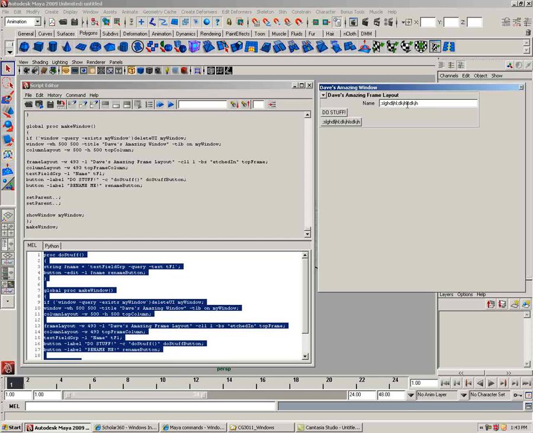Where you know, maybe you moved your hand and now you want to edit the exact values of X, Y, Z. Granted, we have the channel box, but if you don't have that open, you're using your own character controls. You could go ahead and do that and just have your own do stuff button that'll edit values or set attributes and things like that.